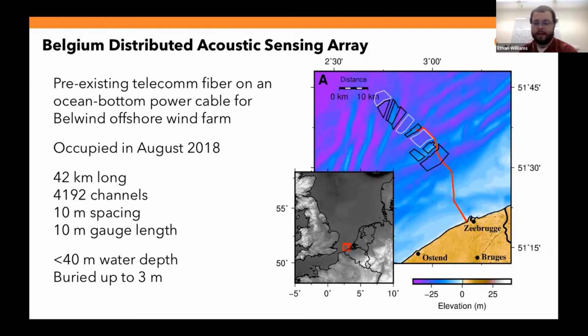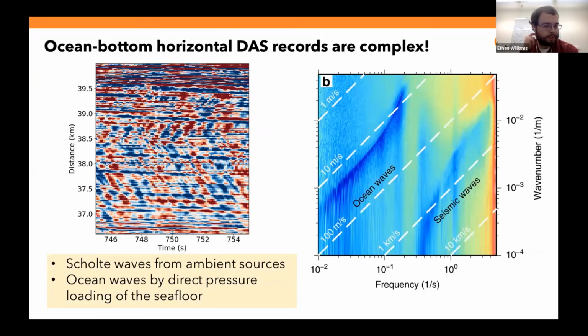And we interrogated it with a chirped-pulse interrogator unit, so Phi-OTDR, that was built by the University of Alcalá, at 10 meter spacing and 10 meter gauge length. And this is a buried cable. And we observed all sorts of interesting signals. And if you look at the raw passive data in the time domain, you can see that it's extraordinarily complex. Here's just 10 seconds over a couple kilometers, and you can see waves moving in multiple directions with all different velocities.